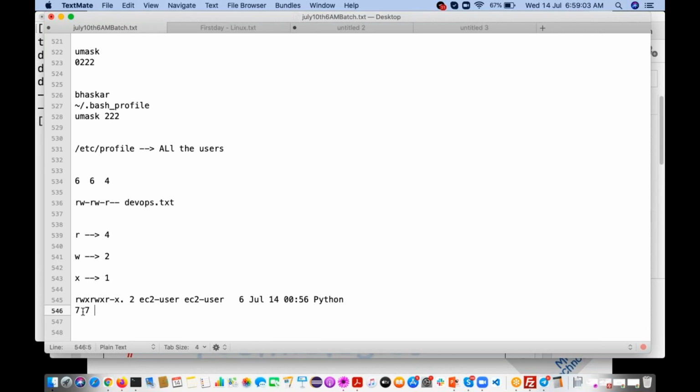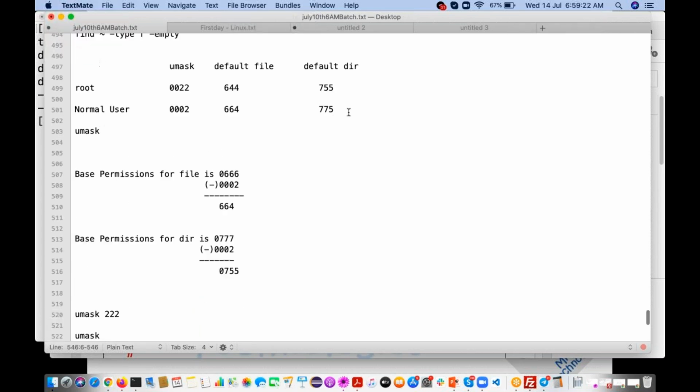Read, execute means read 4 plus execute 1, which is 5. So if you create a directory with a normal user, we are going to get 775 permissions. You can validate it.